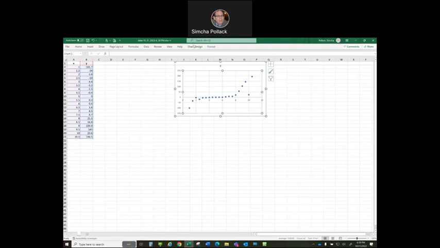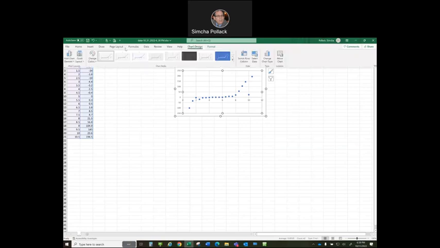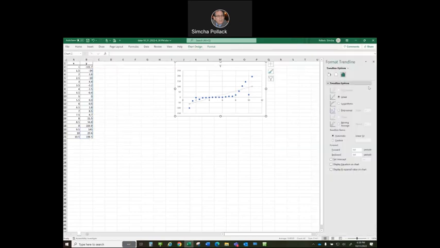So you click on the graphic that was just created. That creates this option, chart design. You then go to add chart elements. You go down to trend line, because we're going to be asked which trend lines best fit the data. And it's best to do all of them, more trend line options. It grays out exponential because there's no way this could be exponential. Let's try linear. Click on display equation and the R squared.